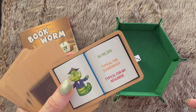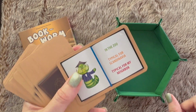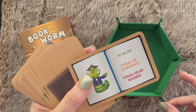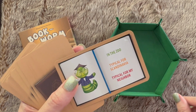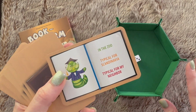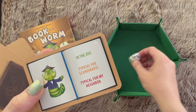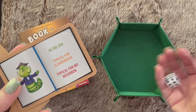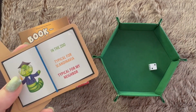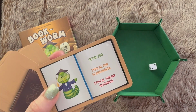Oh my gosh. Did you see that? We actually got this card. How did that happen? I could not have made that happen if I tried. And I was about to say, I'm not actually sure I want this card because there's some pretty tricky ones there. Okay, anyway, let's throw the dice. I'm kind of hoping for in the zoo because that would be the easiest. Yes, that's worked out really well. In the zoo, it is.